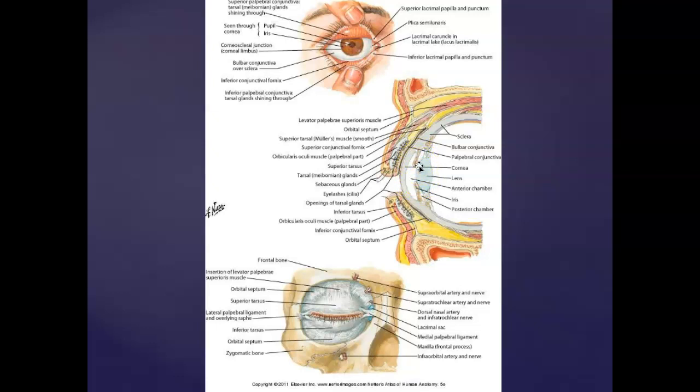The conjunctiva. The conjunctiva is this lining right onto the eyelid, and then it comes down onto the cornea as well. So onto the cornea and the eyelid, and it loops back. It bends backwards here, coming around this way. The bulbar conjunctiva is the lining on the cornea, and the palpebral conjunctiva is the lining on the eyelids itself. And so it makes that bend as it comes back around there.